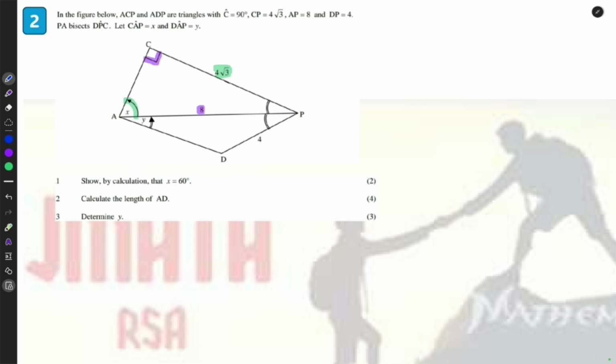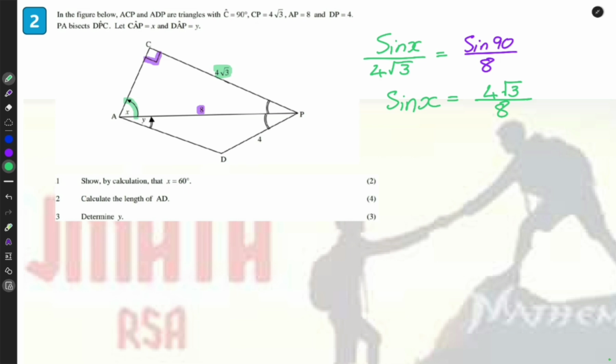So guys, you can make this easier for yourself. I'm just going to follow the sine rule, cos rule method, but that is not the easiest way in this case. I can see that x is green and it goes with 4 root 3 as its opposite side. Then I have the purple couple, so I can use the sine rule. So x is actually an angle, so I need to start with sine x over 4 root 3 would be equal to sine 90 over 8.